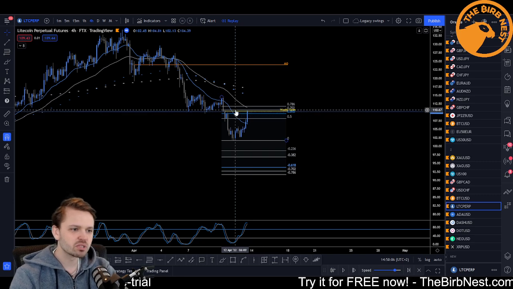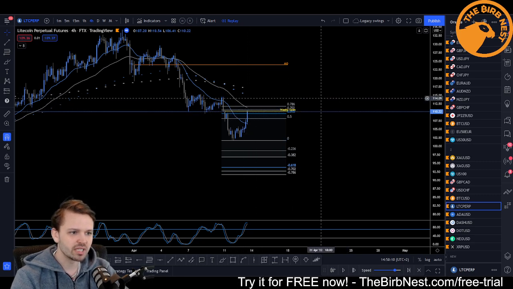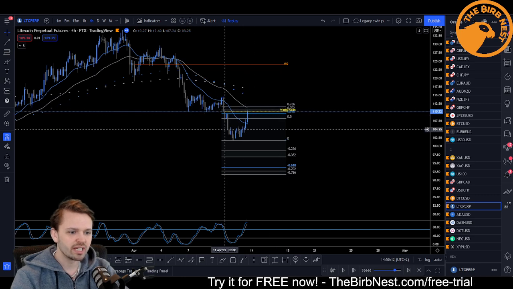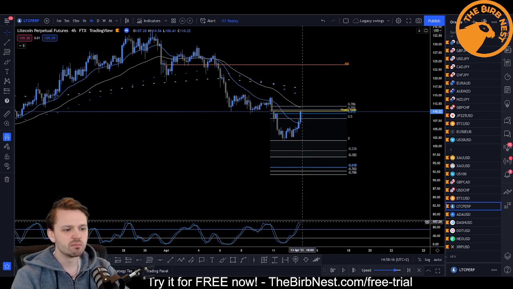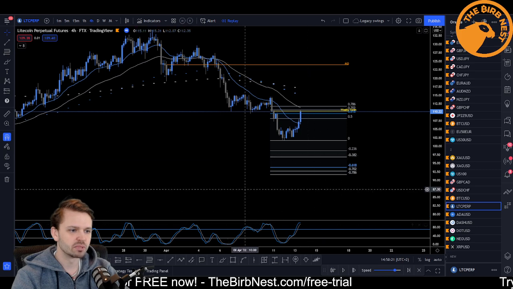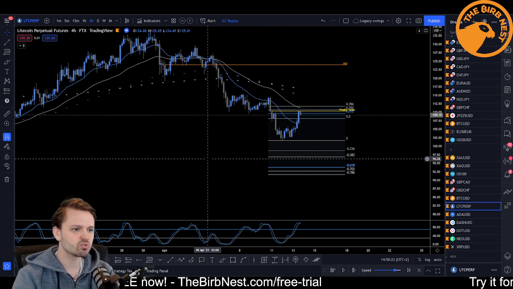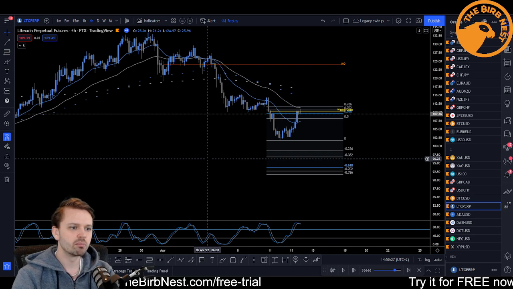So what we see right here is the Litecoin price coming up and testing the midpoint of the reload zone, confluent with the weekly open. We have the 4-hour stochastic RSI in a beautiful position above 70, about to give us a bear cross above 70. Let's see how this develops, right? The entry trigger here would be a 4-hour bearish engulfing. So let's see if we can wait for a 4-hour bearish engulfing.